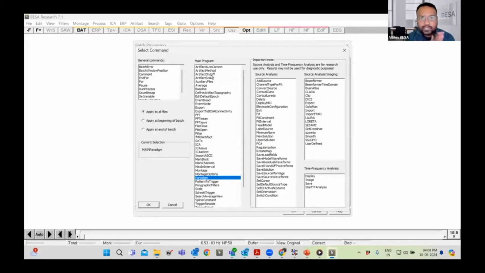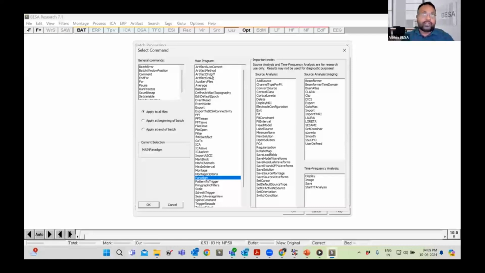So typically when we do this averaging, we don't want to first apply the artifact correction. Instead, we would want to use the artifact coefficients later on at a certain stage. So that makes the data analysis more accurate, because when you apply the artifact correction in the beginning itself, you might distort, as Harald told already, you might distort the signal, which can get averaged at a later stage. Instead of that, it would make more sense to use the artifact coefficients at a later stage than in the beginning.